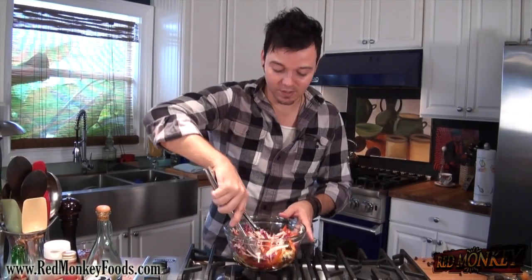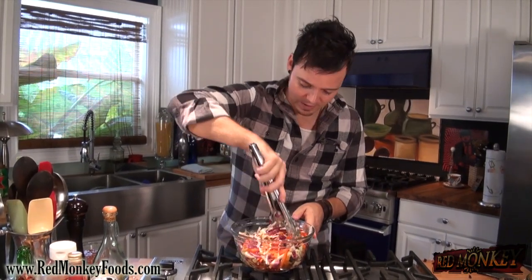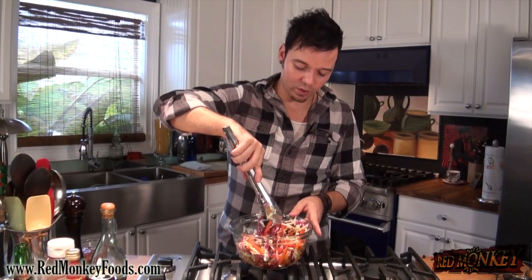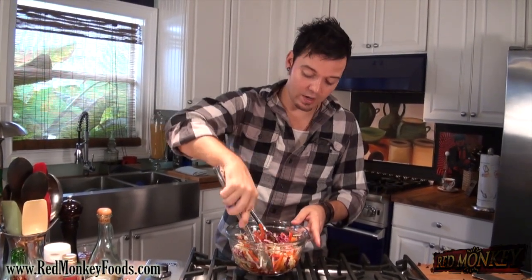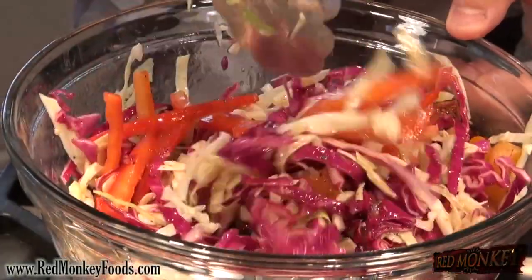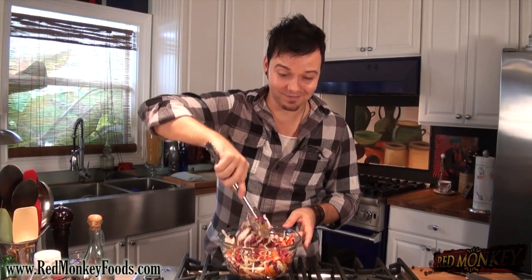It's fun to make food that tastes good, but if it can taste good and look good that's the best of both worlds. We're gonna let this sit in the vinaigrette for at least an hour to an hour and a half. You can make this the day before if you want, but we've got a few more hours waiting on our ribs, so by the time the ribs are done the coleslaw should be nice and pickled.